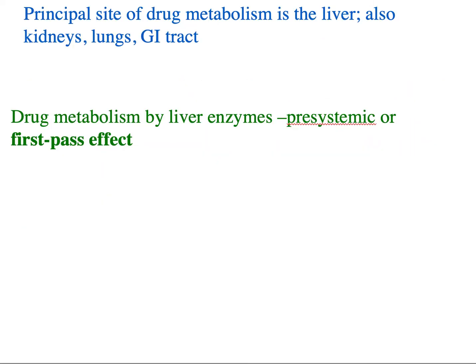Okay, so when you first take a drug orally, which is typical, the first place that drugs are metabolized is the liver. And so drugs typically are going to end up hitting the liver before they hit the rest of the body. And so when the drug passes through that liver that first time before it goes out to the body, that is called the first pass effect.